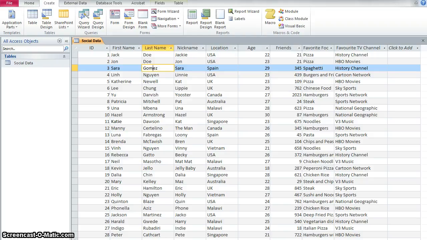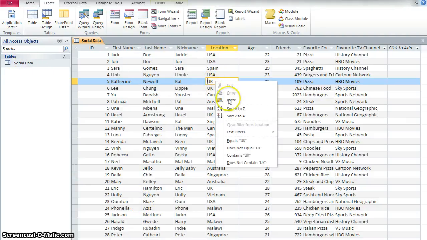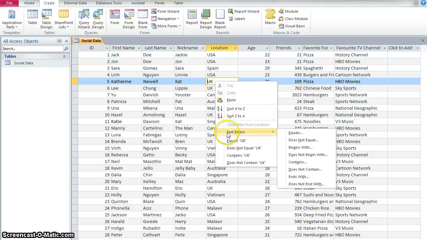A query is just a question really that we're asking the database, and we already looked at how to create questions in a previous tutorial. For example, I'm going to choose UK here in my database table. This table is my social data table. And I'm just going to go to the UK cell here, right click and do a text filter.